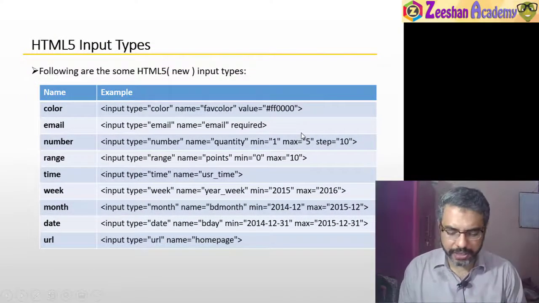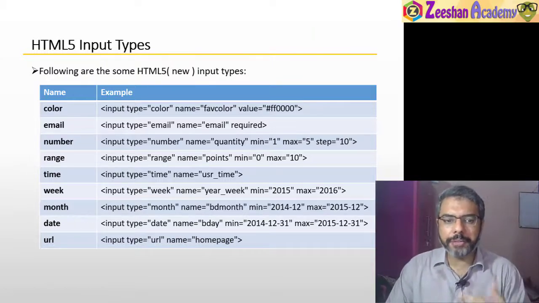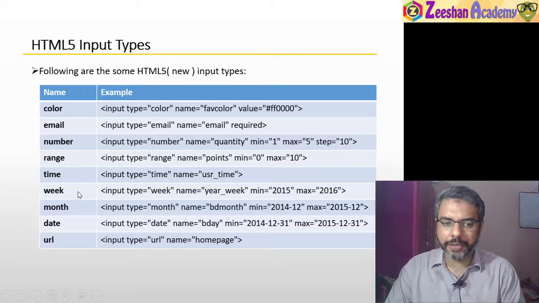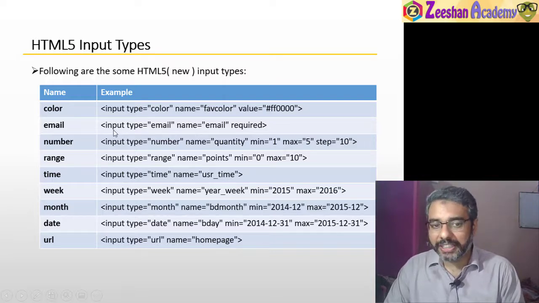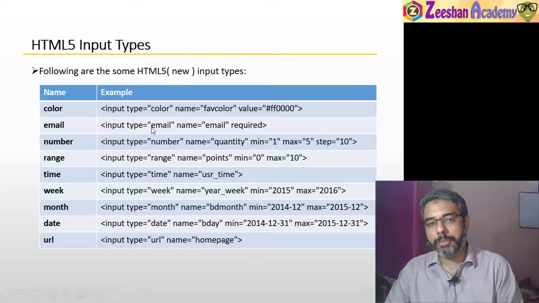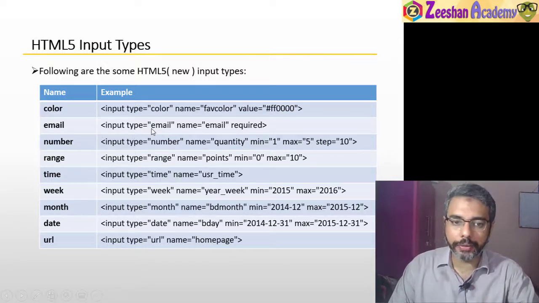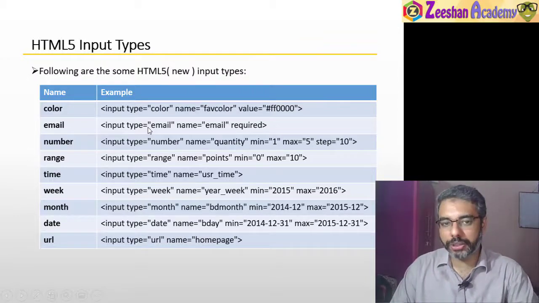So for example, previously in input type within a form, we used to have a text field, but now we have something called number, we have time, we have week, we have month, we have date. These are different input types that we can use. Email, for example. What this basically means is they are auto configured and auto validated. So the email will require you to enter an email. If any invalid text, you can control it. Okay, without going into JavaScript and doing form validation manually to a certain extent.